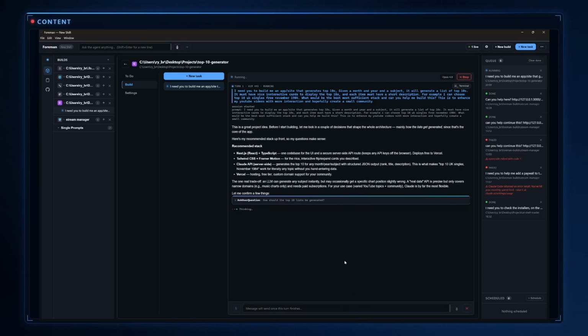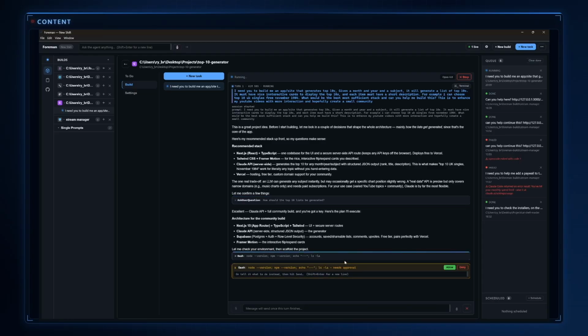It will need permissions, it will need approval. Gemini, if you use Gemini in Foreman and you add your Gemini key, that usually doesn't need permissions. It just goes out straight away and says, okay, I've got the folder, I'm going to build it, boom, and it builds it.